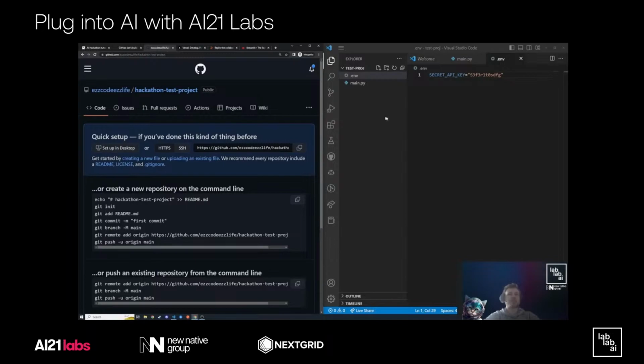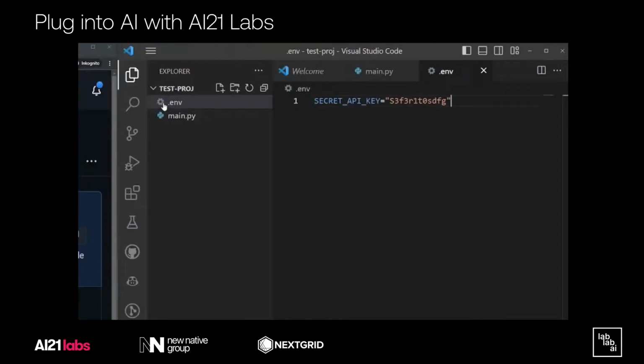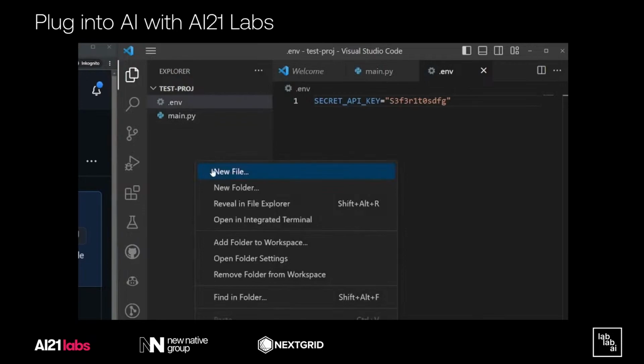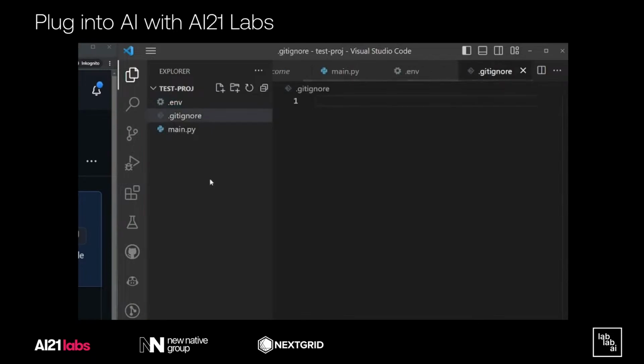Okay, so next let's look at gitignore files. I've created here on the right side a small sample project with just one Python file and one .env file. So this right here is an example for an API key that you don't want to be publicly available on GitHub in your repository. So let's exclude this .env file from our version control. To do this, we will create a new file that's called .gitignore. And in this .gitignore file, we can just type in the name of the file we don't want to be uploaded to GitHub. So in this case, it's .env.